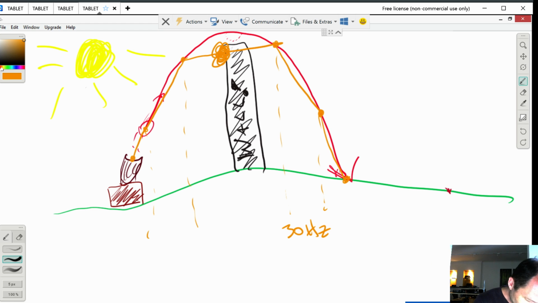So let me pick a different color, like cyanish, aqua color. These aren't really evenly spaced, but 60 hertz lands exactly on 30, so I'm going to put one of these on every 30 and then one halfway between, right? So here, halfway between, here, halfway between, here, halfway between, here, right?